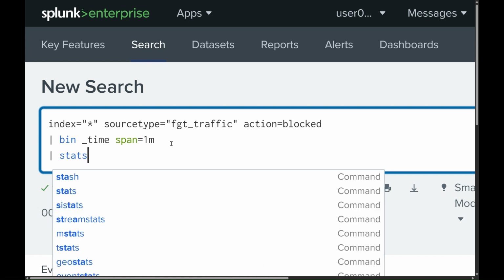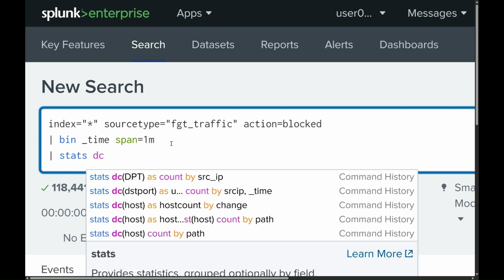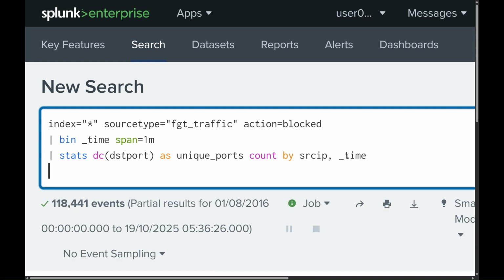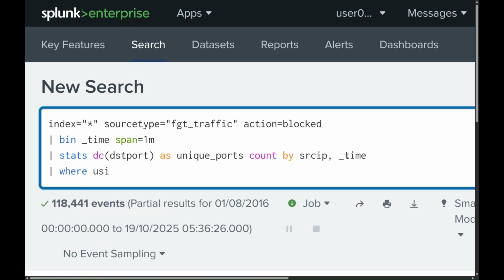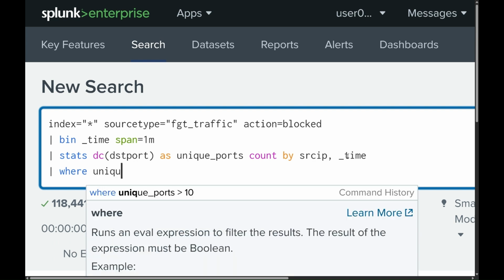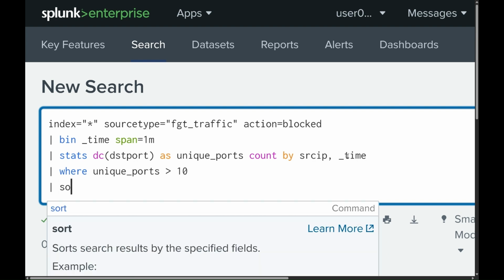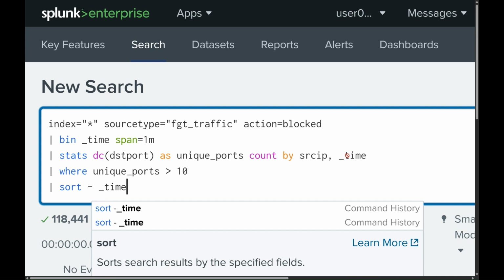And then stats dc destination port as unique port, and count by source IP and time, and where unique port is more than 10, and then we are going to sort it by time.